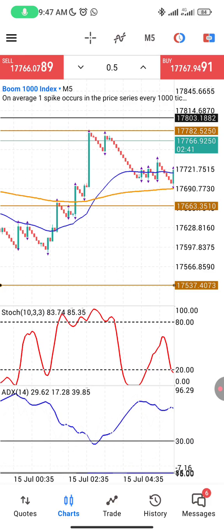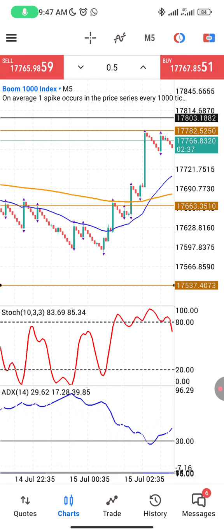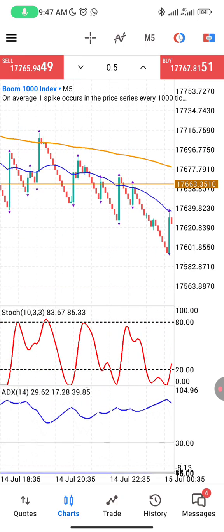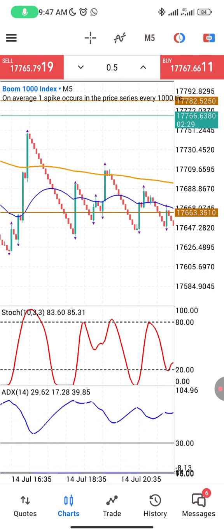And remember, you should also learn to apply risk management so that you don't go and over leverage, because actually this is very effective. The indicator is very effective, right? Just apply risk management and you are good to go.